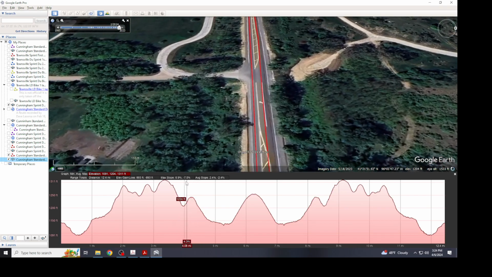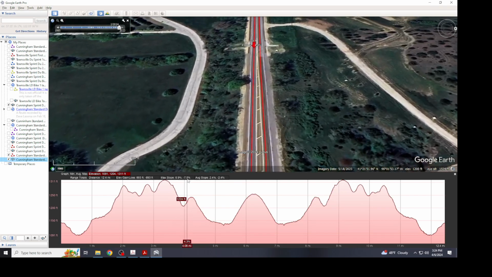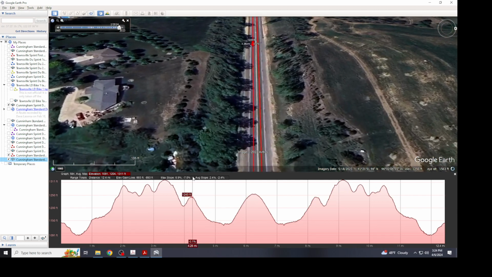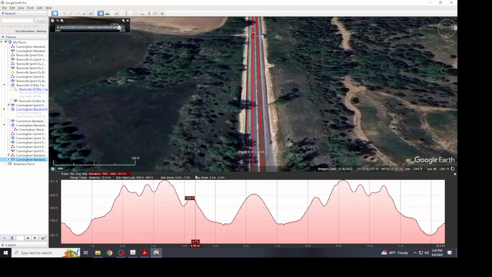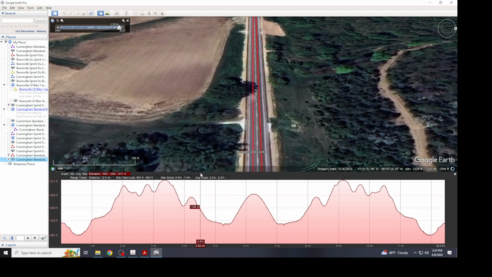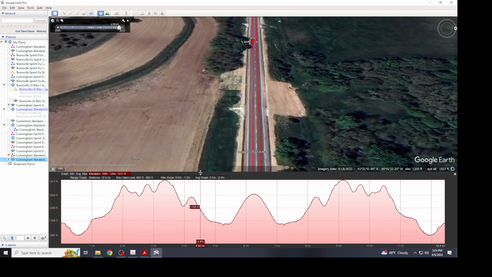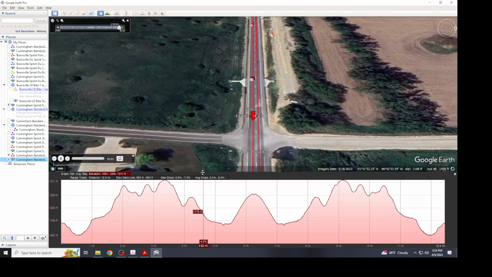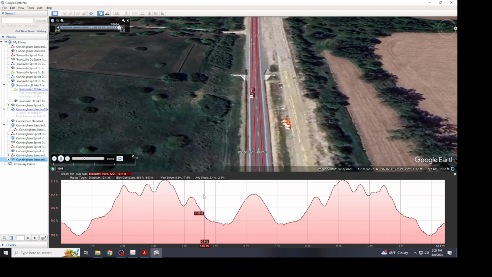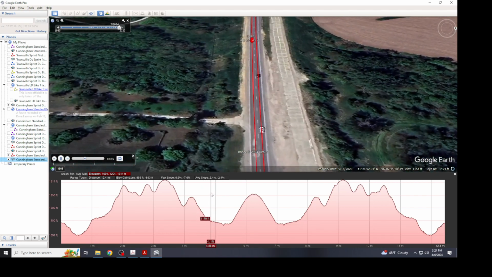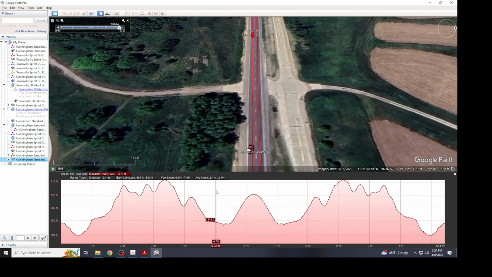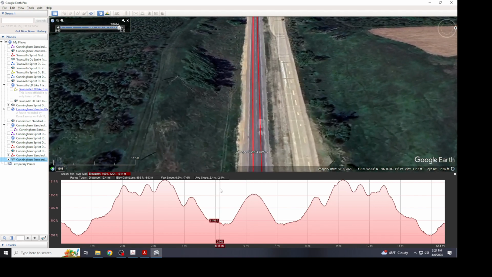And Bennington is a little bit of a rolly. I just lost the cursor there. But again, nothing too difficult. You can see Bennington looks like a nice paved surface. And we're going to come up to some new construction here. I don't think this is going to affect us at all, but it looks like they're building a new bridge. And I think we're going to stay on the same road that I'm showing you here on the video. There's that new construction on the right hand side.